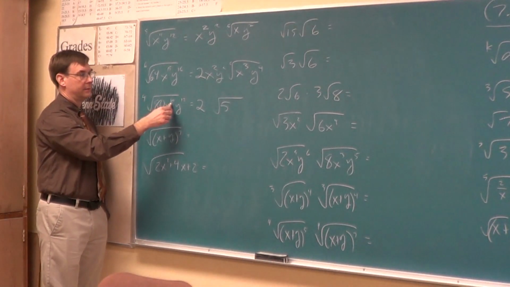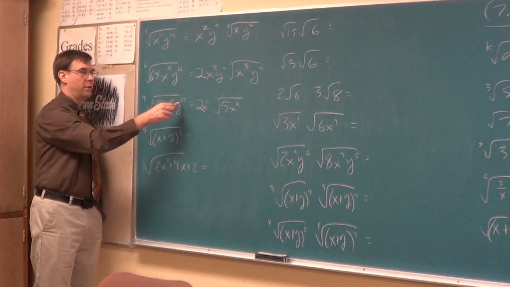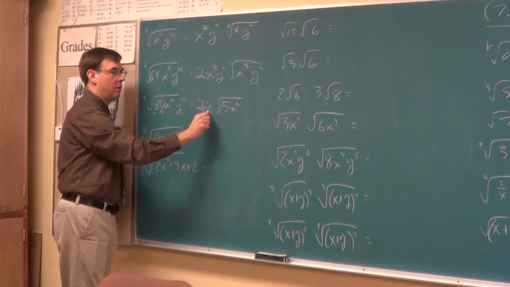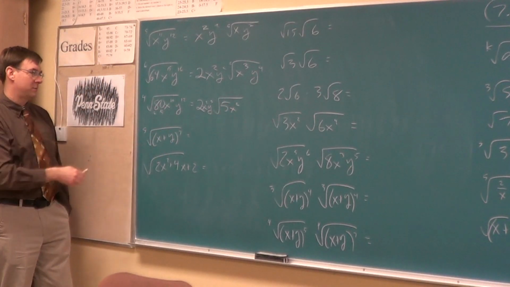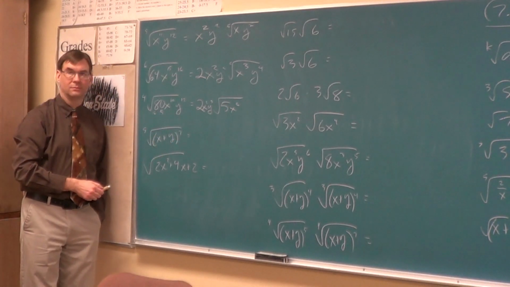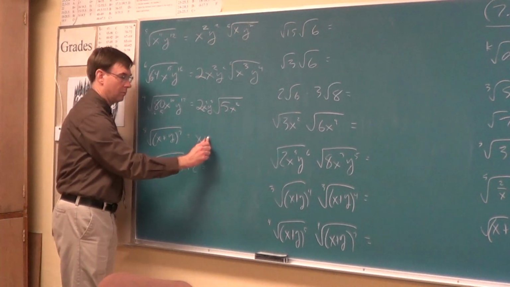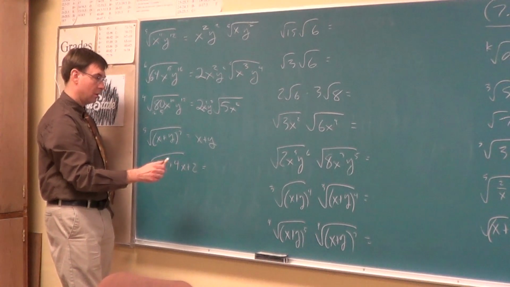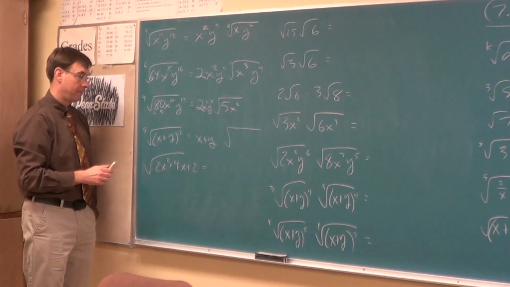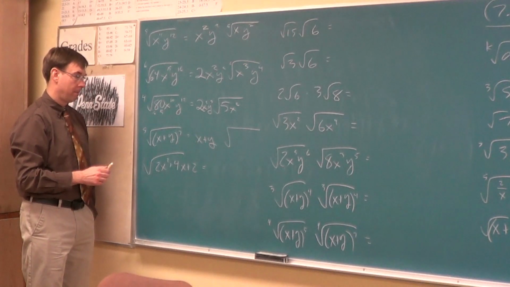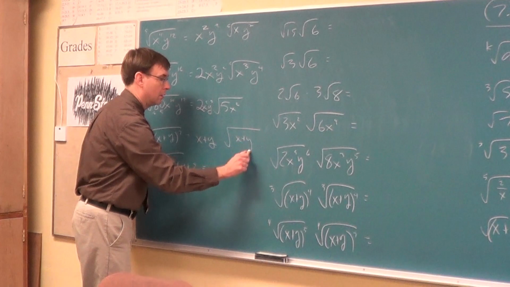4 into 10, 2 out, 2 in. 4 into 12, 3 out, and nothing in. How about this one? I need x plus y to the second power equals 7 squared. Yep, x plus y to the second. And out or in?